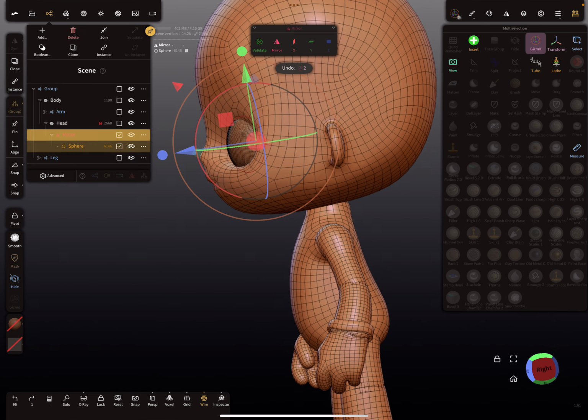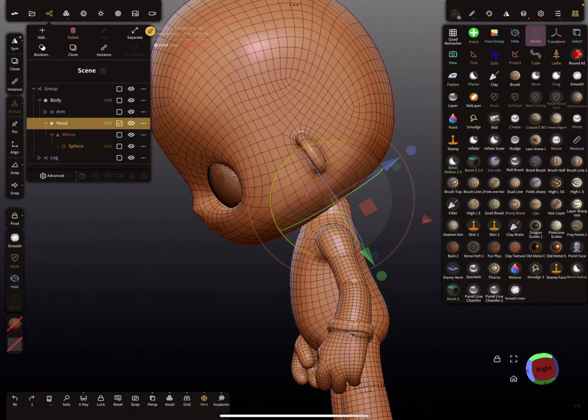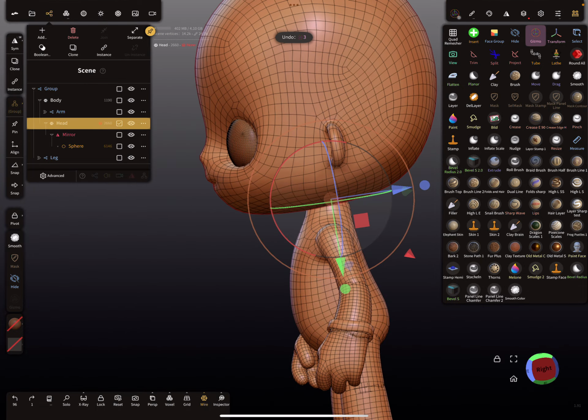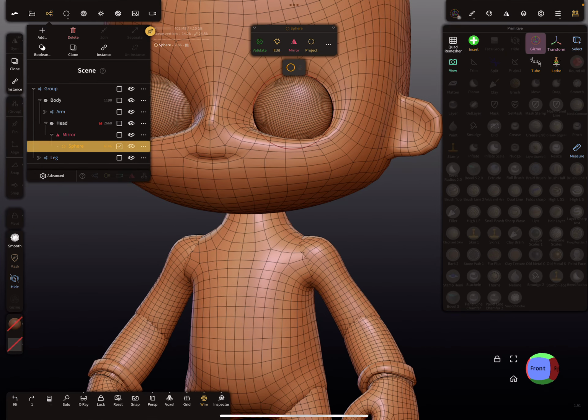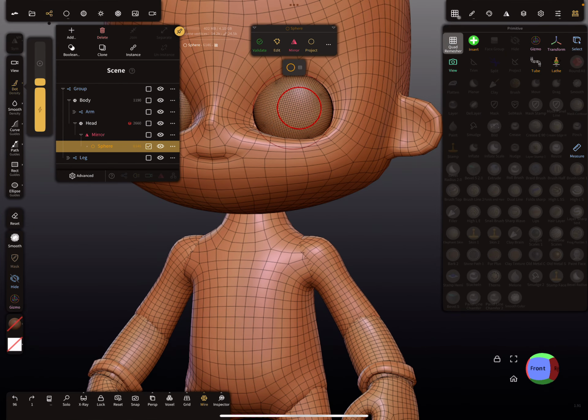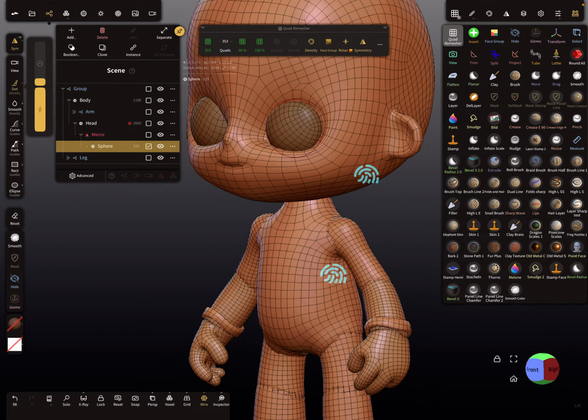Oops. So now the eyes move with the head. Okay.